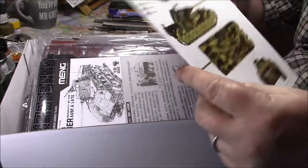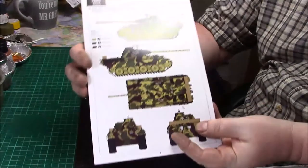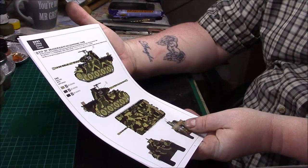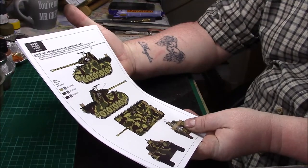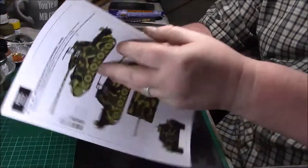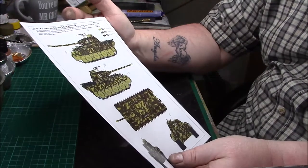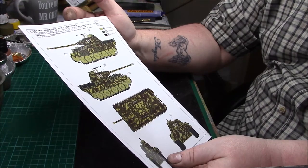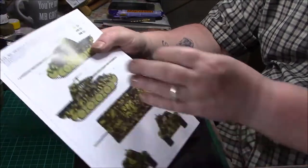And let's just move that box out of the way. Then we have colour call outs, which is really nice. There's one version there of number 534, 5th Company, 2nd Battalion, 5th Panzer Regiment, SS Panzer Division Wiking, Kovel, Ukraine, 1944. So that's one version. And this version we have the squiggly squigglies, which is number 613, 6th Company, 2nd Battalion, 5th Panzer Regiment, SS Panzer Division Wiking, Poland in 1944. So that's two versions.